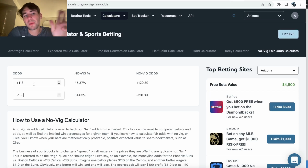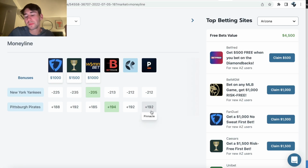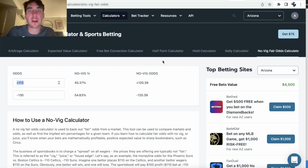But anyways, the market on Pinnacle for Pirates plus half of a run was plus 113, minus 130. But that's a market with vig, or juice, baked into it. So what we need to do is remove the vig, remove the juice, right? Find the midpoint of the market. The way a sportsbook works is they're taking millions and millions of dollars of bets, right? Pinnacle, the sharpest sportsbook in the world, they're taking tons and tons of big bets, and it's a fair market, right? They're adjusting their odds based on where bets are coming in, where sharp action's coming in, stuff like that. So they have a model that spits out, hey, this is the win probability based on all the action, everything we have here, for Pirates plus half of a run on the first half run line.